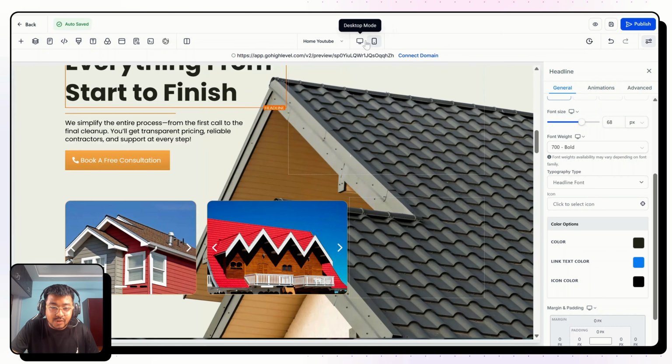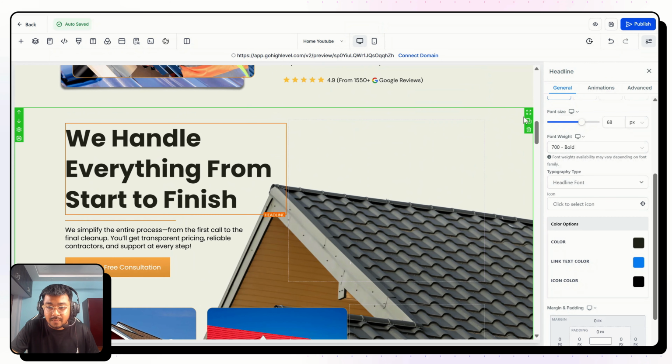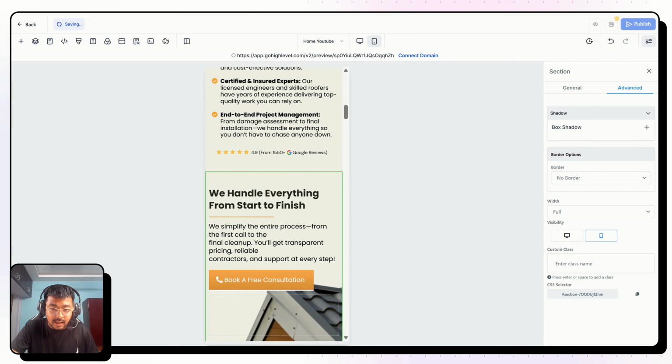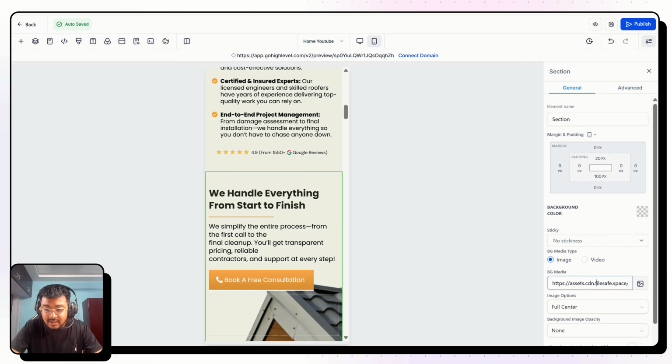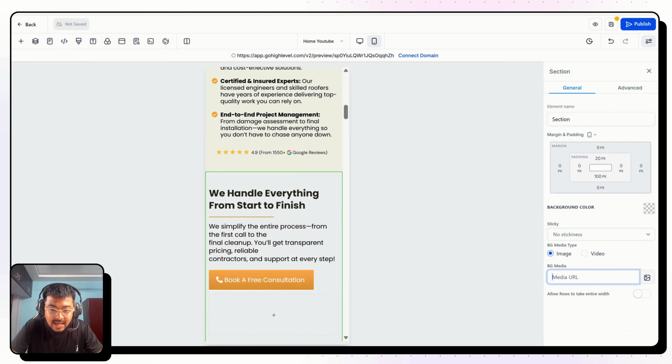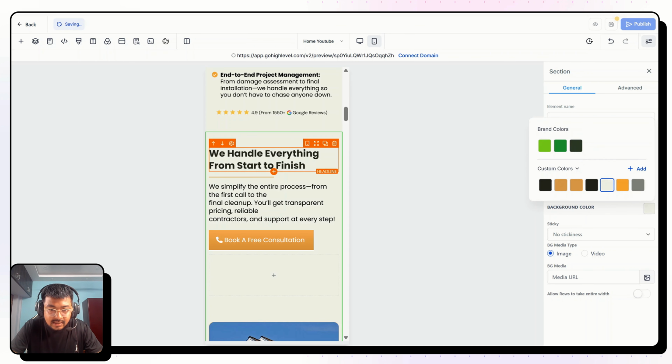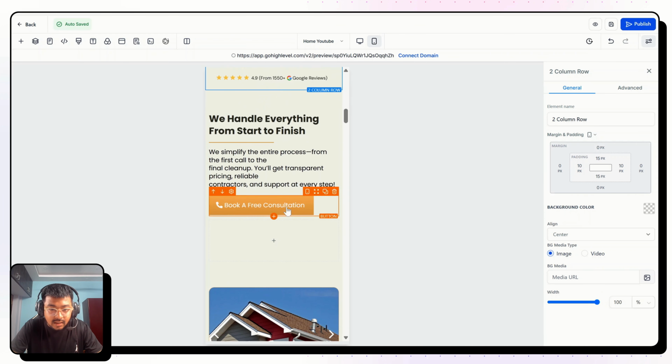So here it's an absolute necessity for us to duplicate the entire thing. Make sure that the first section is only visible on desktop, the second section is only visible on mobile, and then go back and select this particular section, go to general, you have the image here, literally delete it. Delete the entire image, all right? We don't need all of that. Instead, I'm going to fill it up with the colors that we have on the top, which is that kind of light green color. And as you can see, this is currently filled with that particular green color.